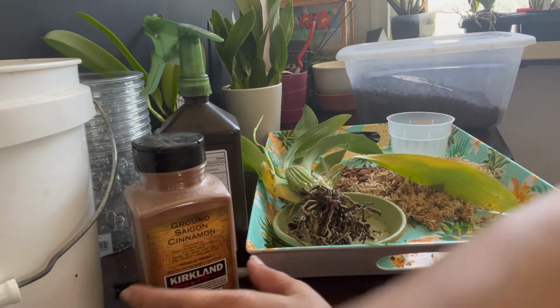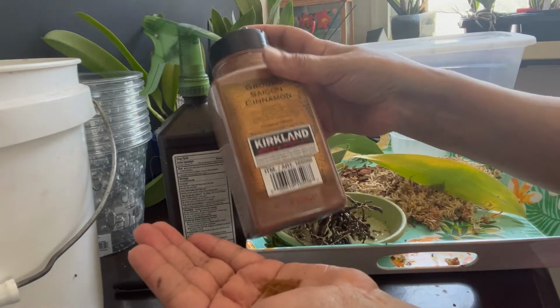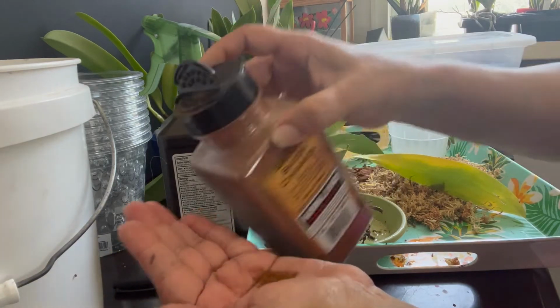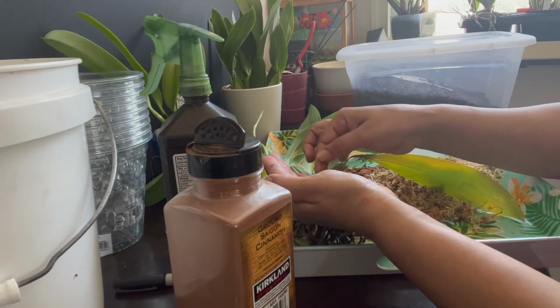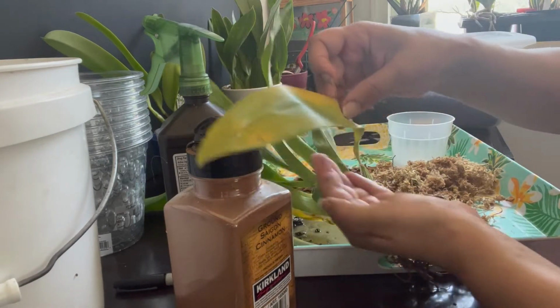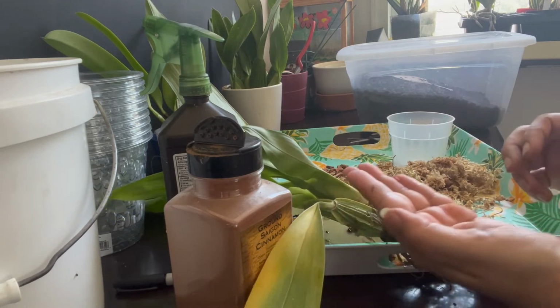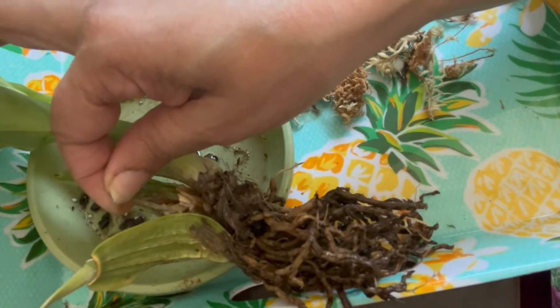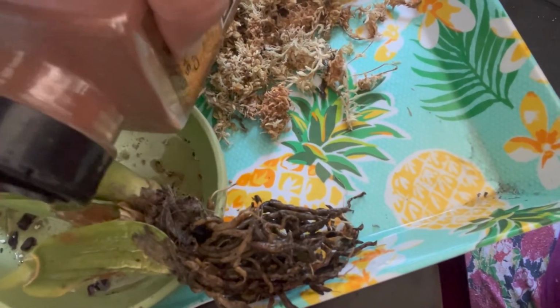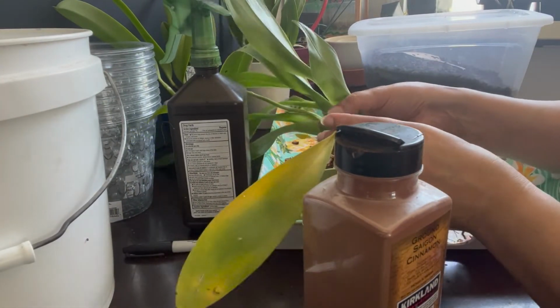So now it's been a while since I sprayed the hydrogen peroxide. I'm going to put some cinnamon powder, that I get from Costco. It was cheap at that time. I got it a few years ago and this whole thing cost me only like $3 and change. So I'm going to put the cinnamon, I'm hoping you can see what I'm doing. Okay, so you just put a whole bunch of the cinnamon powder in there.